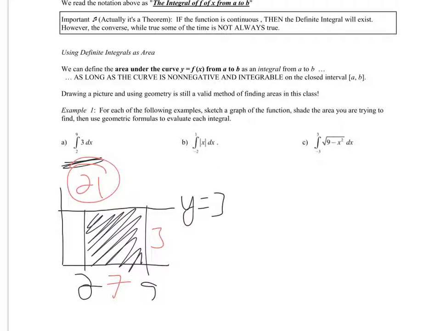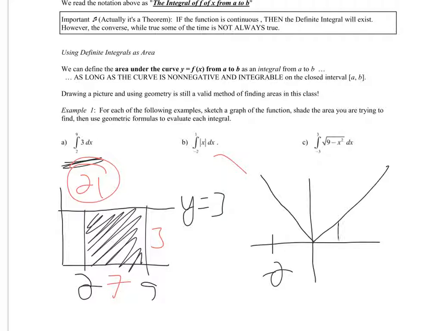Okay? Then we're going to look at this one, and let's see, so I'm going to graph an absolute value function, and I'm going to find the area under that curve and between that curve and the x-axis, as I guess what I should be saying, from -2 to +1. And what I'm seeing here is a triangle here on the left and a triangle here on the right. And to get that area, I see that this triangle is 2, and I know the absolute value of -2 is 2.